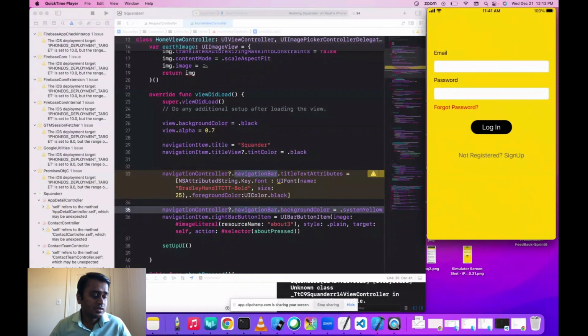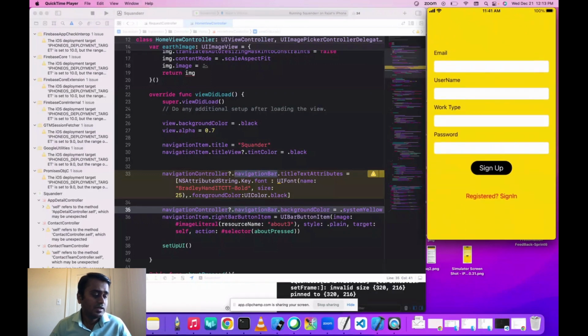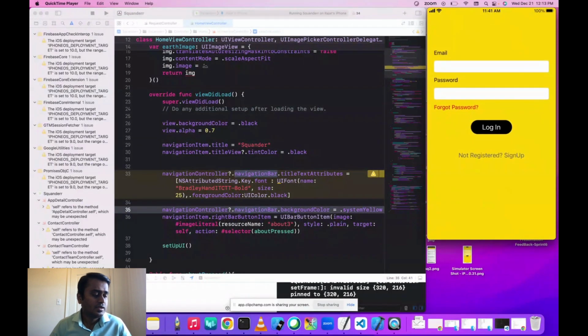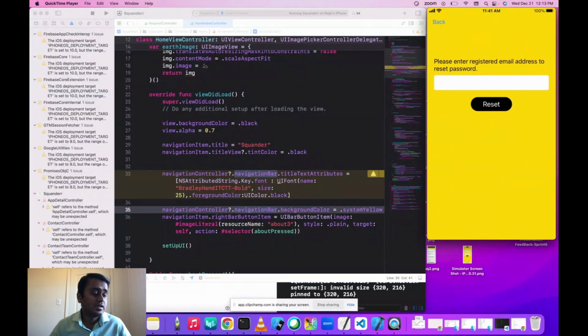If a user is already registered, then he can log in through this screen. And if he is a new user, then he can click the sign up button and sign up through the screen. We also have a forgot password screen, where if a user has forgotten his password, he can recover it by entering his email address.